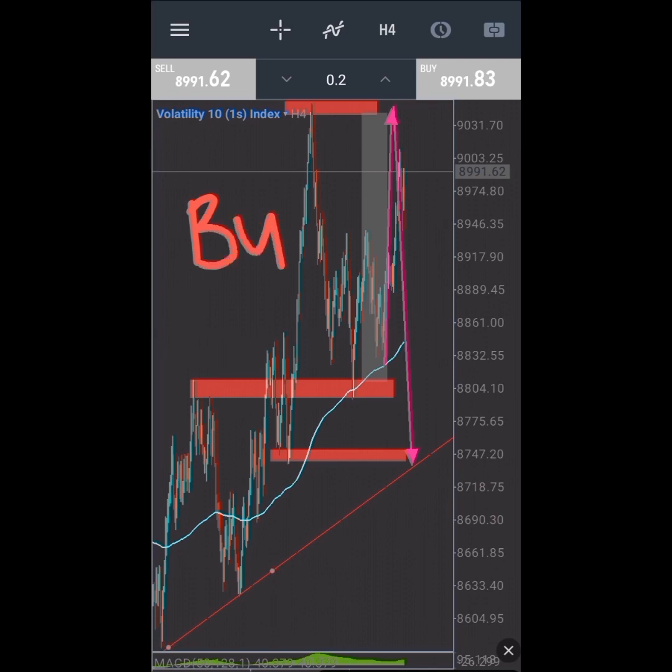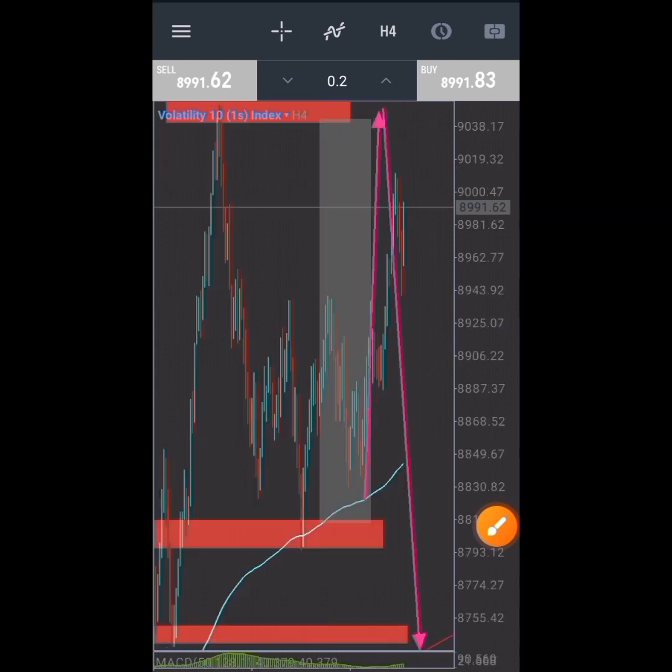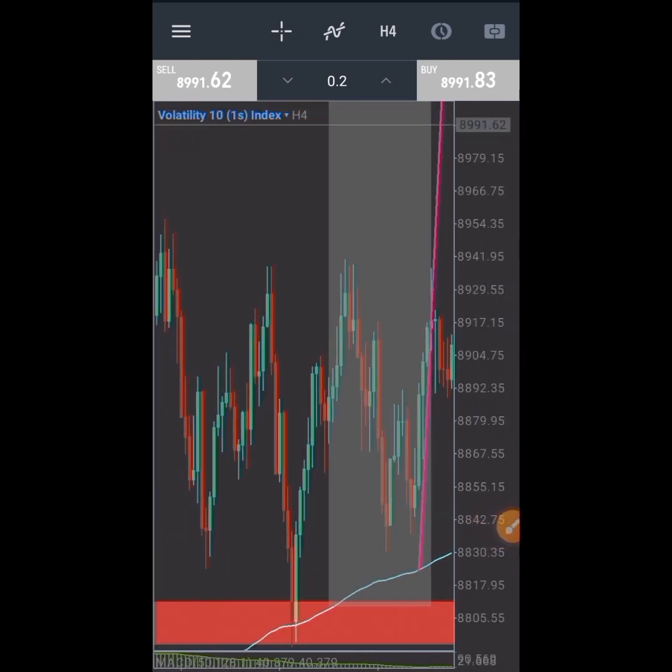For buy trades like what we have here, you want to see price trending above the 200 moving average. You want to see price bounce off that 200 moving average with a proper candlestick formation. And if you look at my chart right here, I have this candle. This was the last bearish candle that got carried out by this bullish candle right here. And so this is the reason why I gave this signal, and then there's the reason why the stop loss is where it is right now.